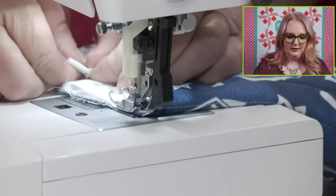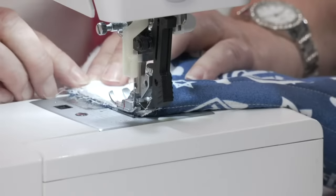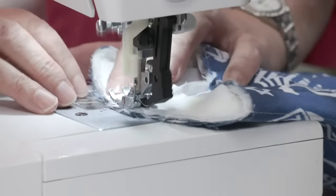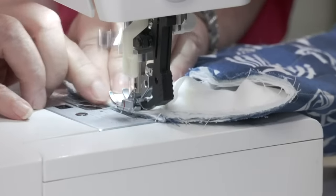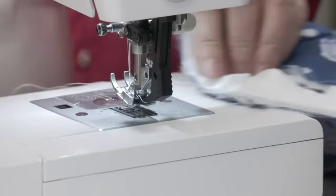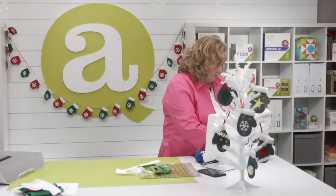Okay, so look. See, right here now I don't have a raw edge because I just tucked it right in there. And I'm going to go right over here and make sure my little thing is straight. And then for sure I'm going to give it a good back stitch. Okay? Ta-da is the first part.